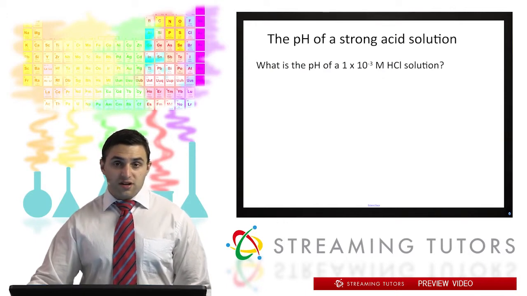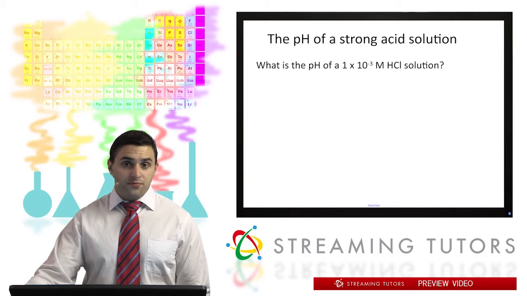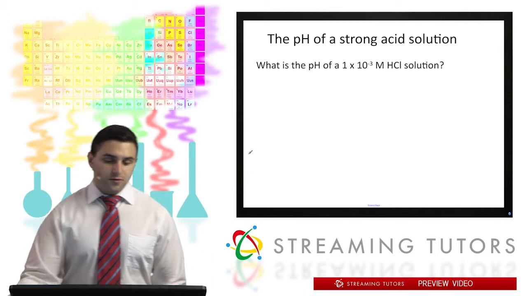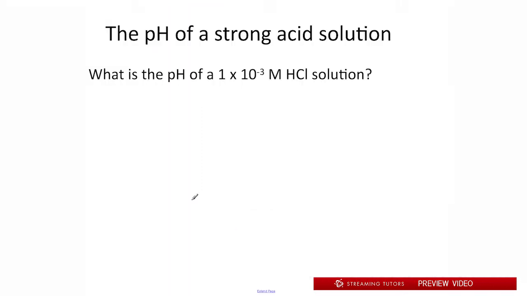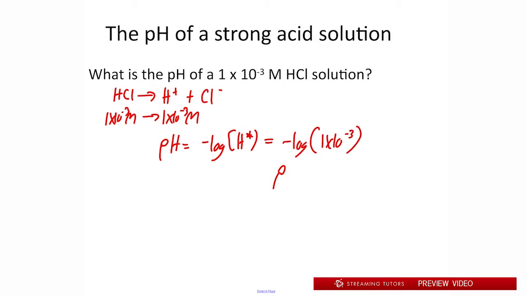Okay. So what we're going to get into now is looking at the pHs of strong solutions, strong acid and strong base solutions. This is the most easy one. It's just going to be based primarily on stoichiometry. So here we have, what is the pH of this 1 times 10 to the negative 3 molar HCl solution? Well, we know based on the fact that it's a strong acid, it's going to dissociate and form these things. You'll note that we left out H3O+ and substituted for just H+. This is just a shorthand way of writing what we saw in that first slide. So if we have 1 times 10 to the negative 3 molar of HCl, and it dissociates fully, that means we're going to get the same amount of H+. Then all we have to do to find the pH is simply plug it into this equation. We take the negative log of the H+ concentration, which is 1 times 10 to the negative 3, and that gives us a pH of 3. So looking at the pH of a strong acid solution is relatively simple.